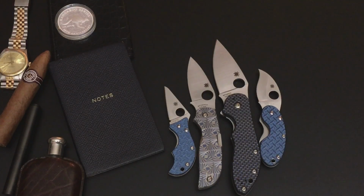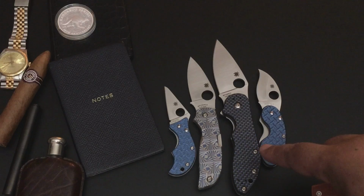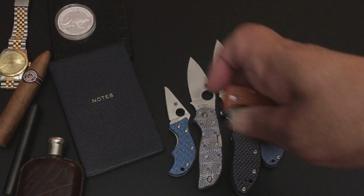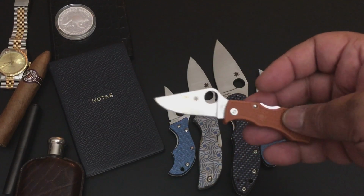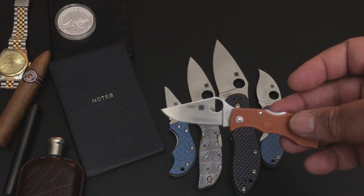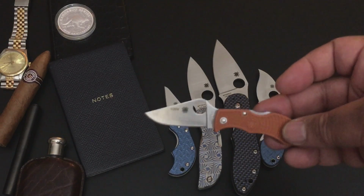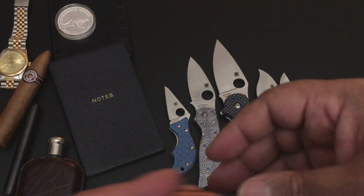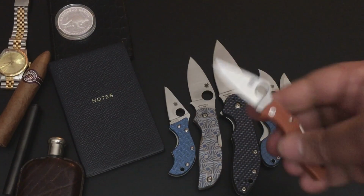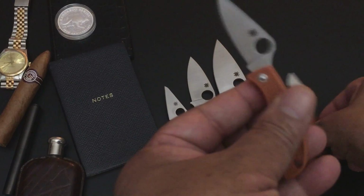I might as well talk about the other two small keychain knives that I got in yesterday. I got these two, the Nishijin Spin and the Sprint Run Cricket, blue Nishijin. And then to add to my HAP40 collection, all of these are Sprint Runs. At some point, I'll do just all of my HAP40s. Endura, Delica, there's a bunch of HAP40. Dragonfly. And now I have the Ladybug. And I got in, for all of us chauvinists, the Man Bug. You know, I always joke with you guys about the Ladybug and the Man Bug.